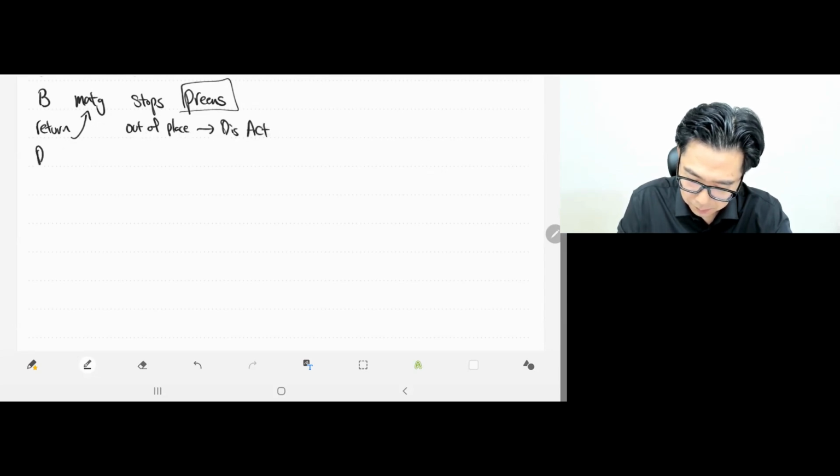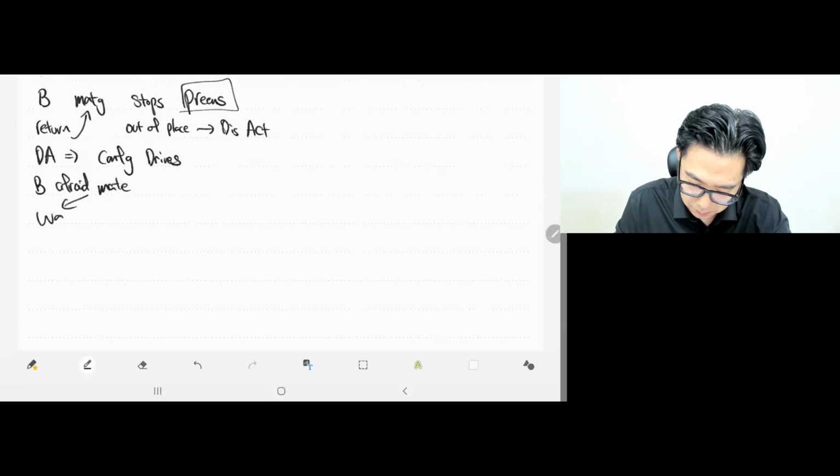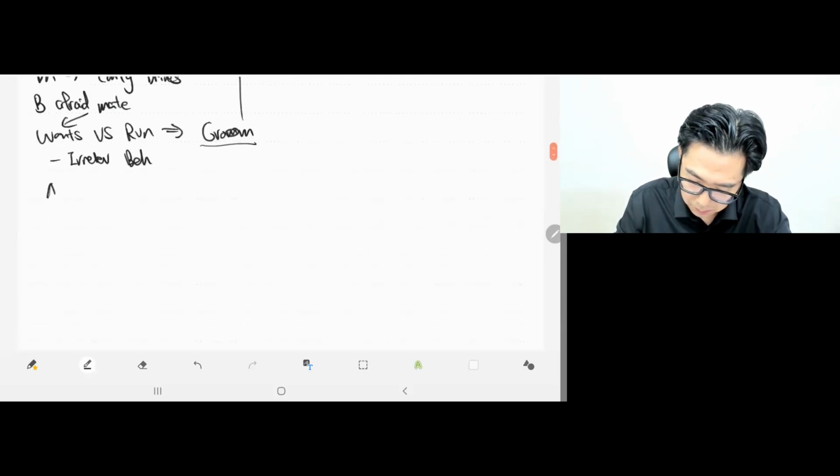Displacement activities are activities that animals engage in when they have conflicting drives. If we take our example from a minute ago, if the bird is afraid of its mate, it's conflicted. It wants to mate, but it's also afraid and wants to run away. So instead, it starts grooming itself. So the displacement activity, the grooming, the straightening of its feathers, seems to be an irrelevant behavior. So what do you think another example of a displacement activity might be?